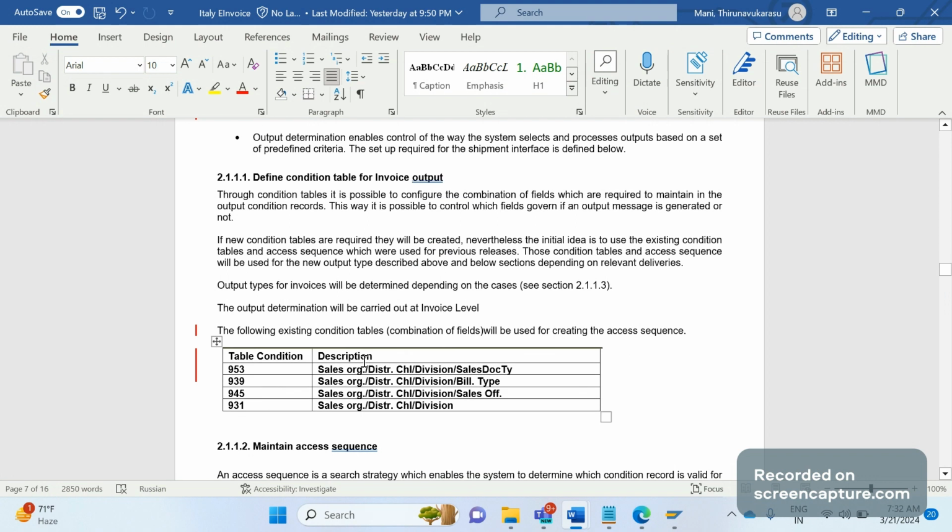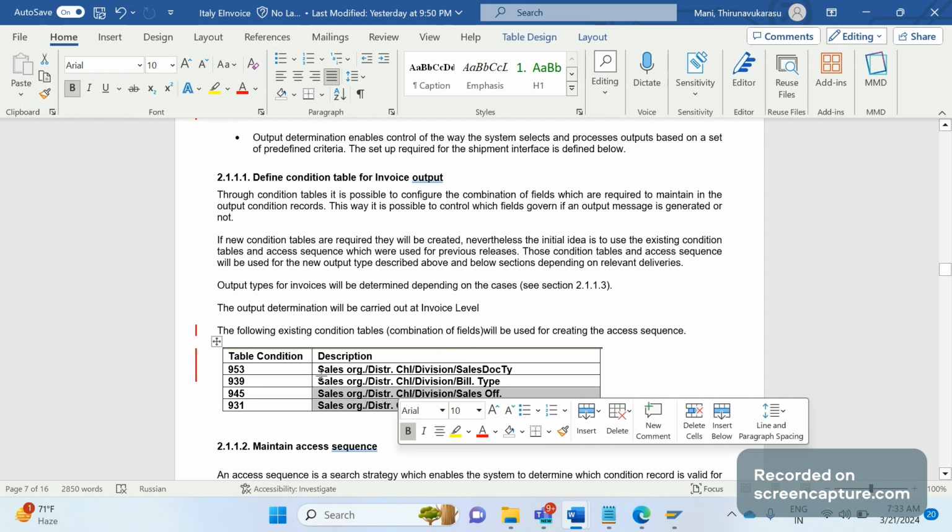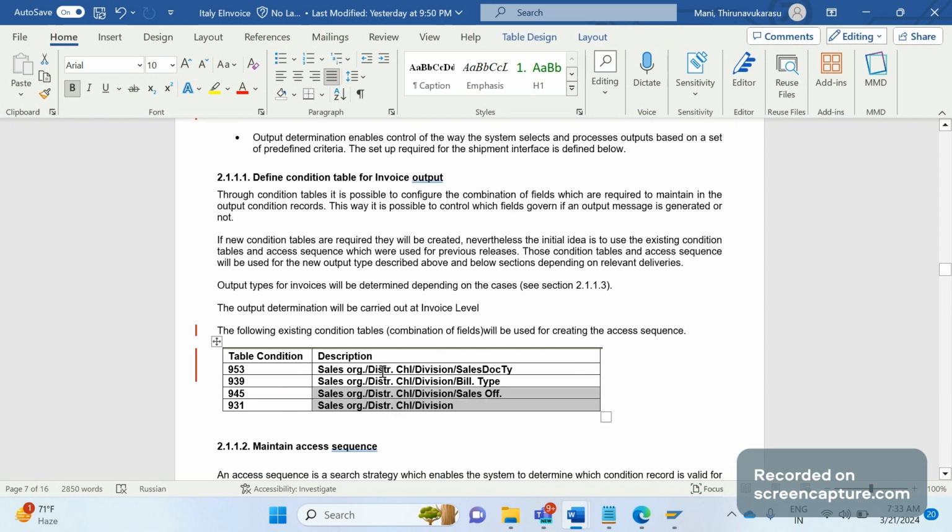As per the business need, we need to prepare the new output condition table for which combination the output should trigger. Basically, we'll follow these combinations. The first combination is sales organization, distribution channel, division and sales document type. Second is again sales area and billing type. Third is sales area and sales office. The last one is the generic one, sales area wise.